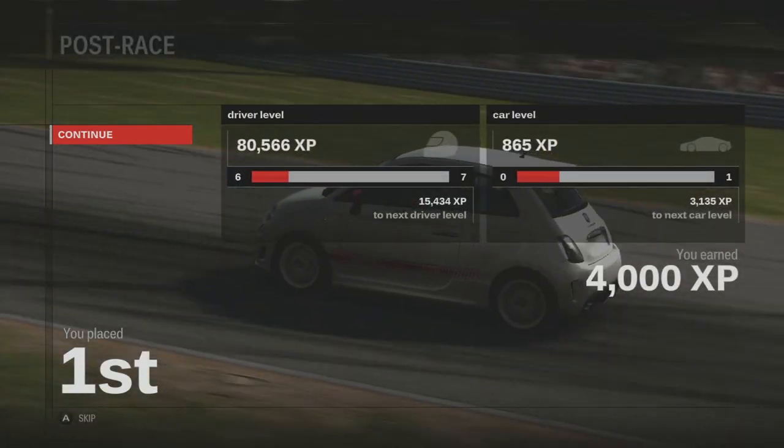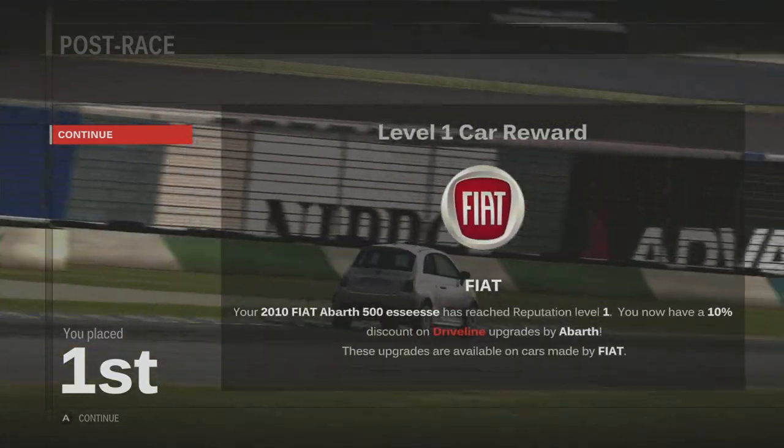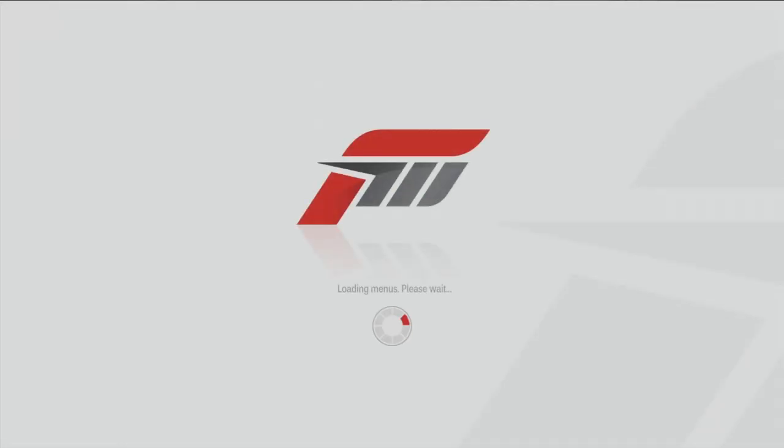5,400. Car is now exactly level 1. Nice. Driveline upgrades by a bath. A bath. You know, like a shower, a bath. All right, here we go. Watermelon. It's a watermelon.